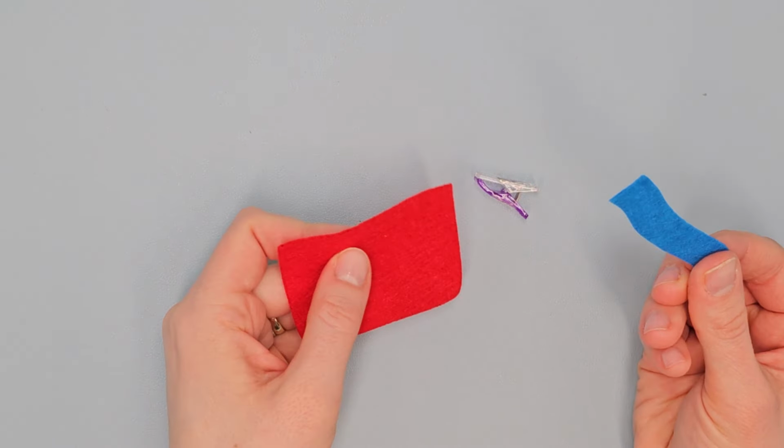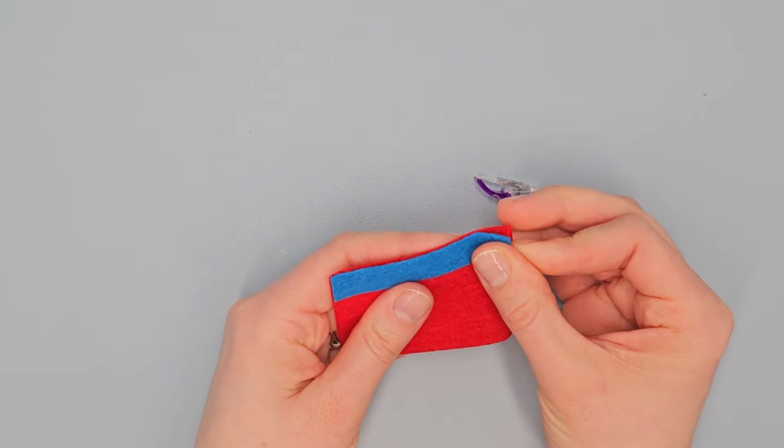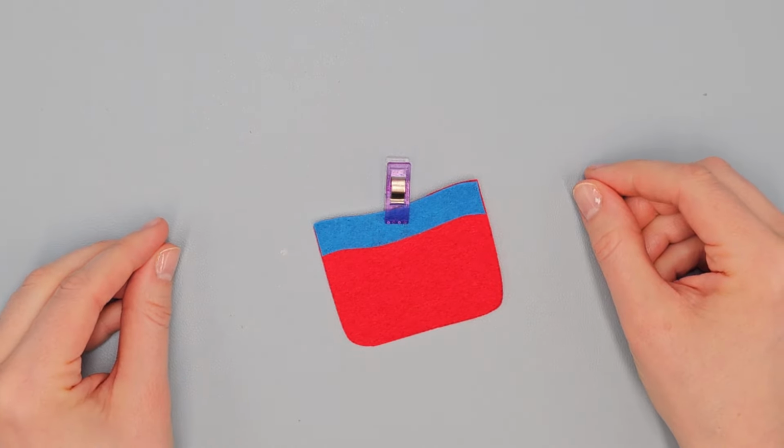In the next step, place dark blue element on red one so that their upper edges overlap, fasten it with clips, and sew along the edge with blue thread. The bottom thread is red.